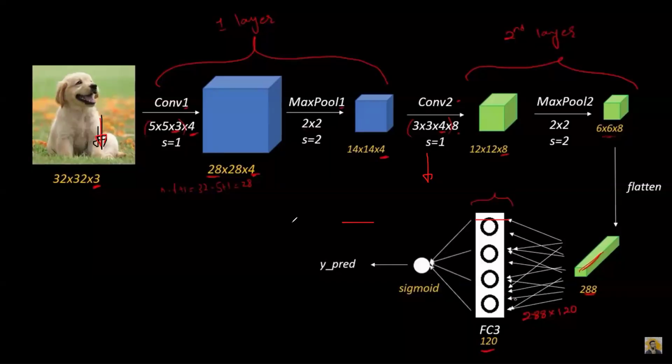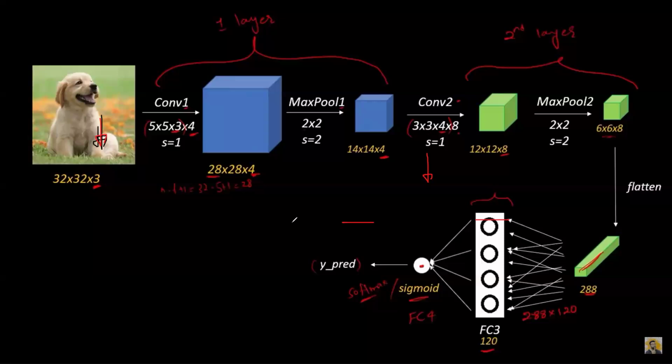Then in the final layer, we will be applying the sigmoid or softmax activation function, depending on the type of application we are making. For example, if we are performing binary classification, then we will be using sigmoid, or if we are performing multi-class classification, then we will be using the softmax activation function. This final layer can also be called a sigmoid layer or softmax layer or FC4 layer. And for softmax, it is necessary to note here that the number of neurons in this layer should be equal to the number of output categories. This final layer will give us our ypred. This ypred here is nothing but the prediction of the category of our image.